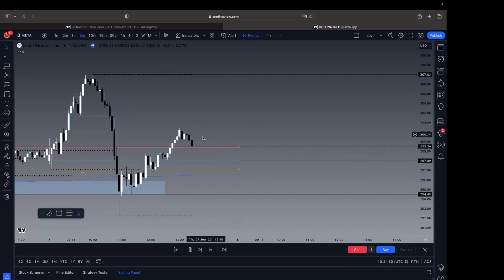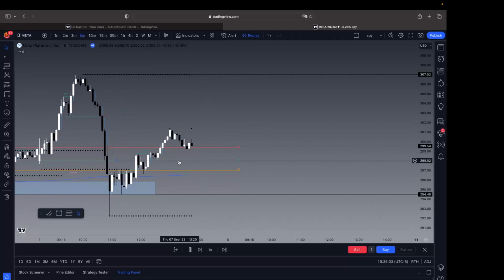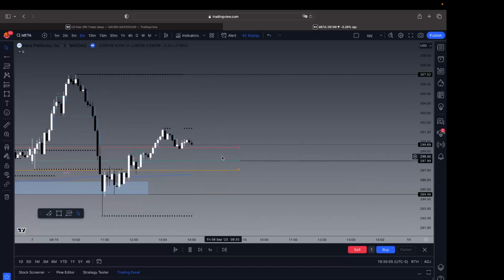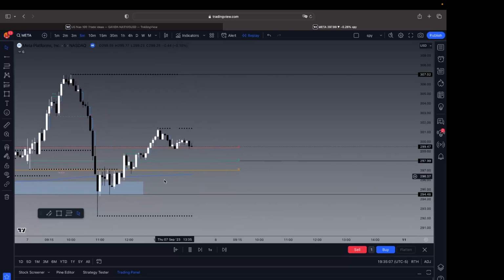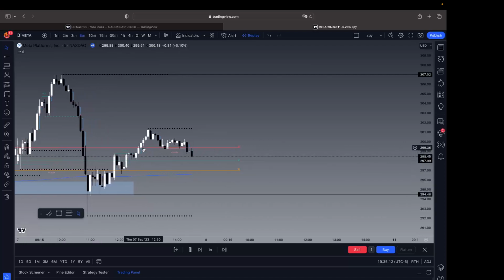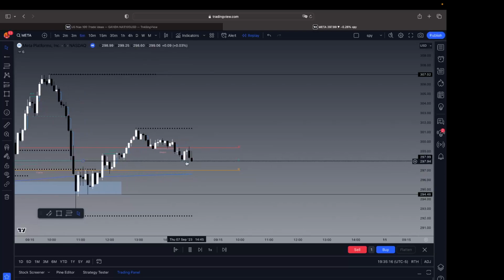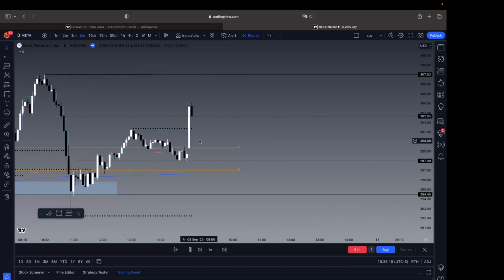And let's see if it even gets there. Maybe we don't even get to that high. Maybe at this point, if you get back down to the daily open, you get stopped in profits. But it doesn't matter because you already secured profits here, secured profits here, secured profits here. That trade overall is a green trade, right? Okay, let's say you get stopped out here. Cool. All right, you can't be mad. You're already in profits. You already made your money.